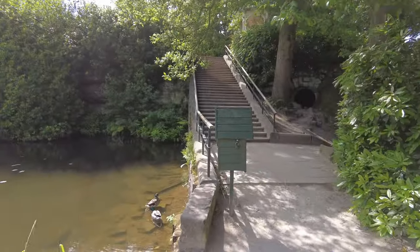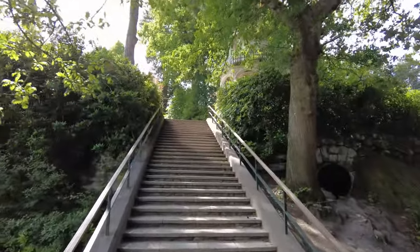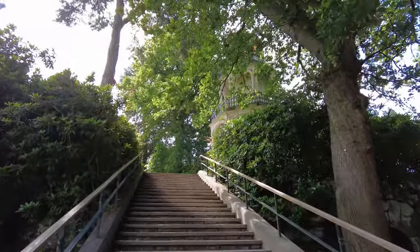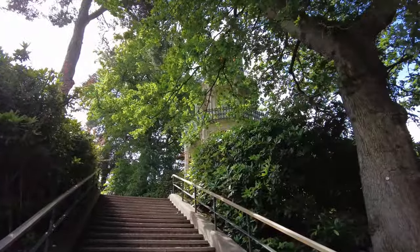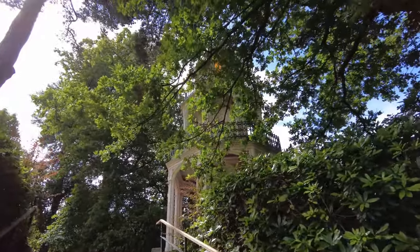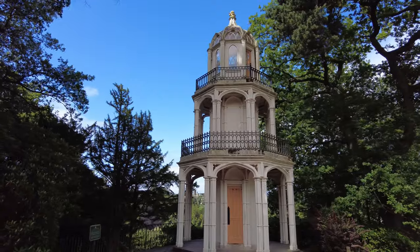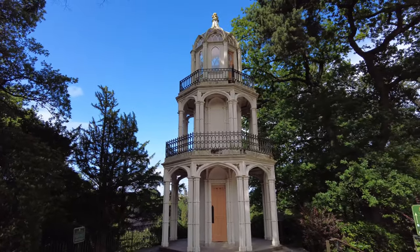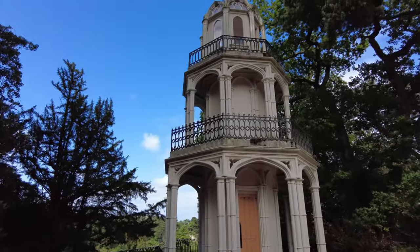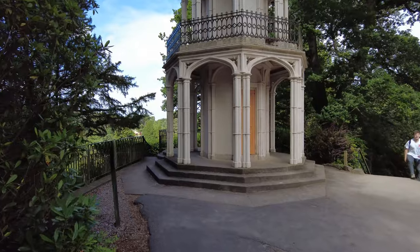So when we come to the end of the Temple Lake, up these steps, you should start to see the Gothic Prospect Tower, which has also been known as the Gothic Temple in the past. And also the Chinese Temple, totally wrongly. But yeah, this is the Gothic Prospect Tower in all its glory. And this was originally conceived by the 15th Earl Charles Talbot and Robert Abraham. And this was built in around 1824 on this little rock outcrop that was known as Thompson's Rock.